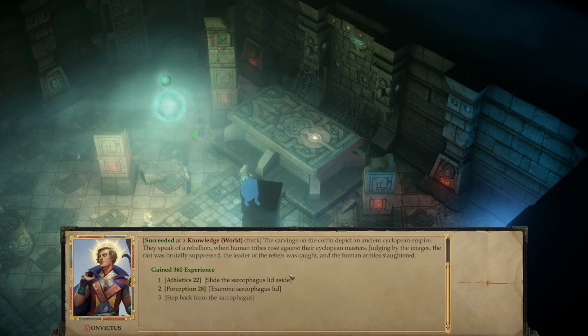The carvings on the coffin depict an ancient Cyclopean empire. They speak of a rebellion when human tribes rose against their Cyclopean masters. Judging by the images, the riot was brutally suppressed, the leader of the rebels was caught, and the human army slaughtered.